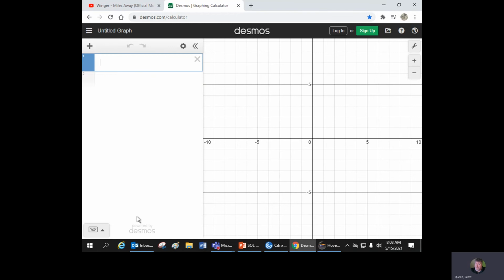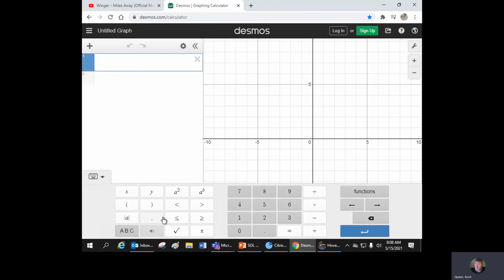In any event, make sure you have your keyboard handy, and you know where everything is. So just showing around, we got our X, Y buttons, we got our parentheses, open and close, which you should be using for substitution and all kinds of things to keep it organized. There's your squared button, A squared. If you need an exponent other than a squared, there's that A to the B. That B you can punch in any number, including a 2 if you want. Down here we got that absolute value. Some people forget about that. That's more for algebra, not so much geometry, but just pointing it out anyway.